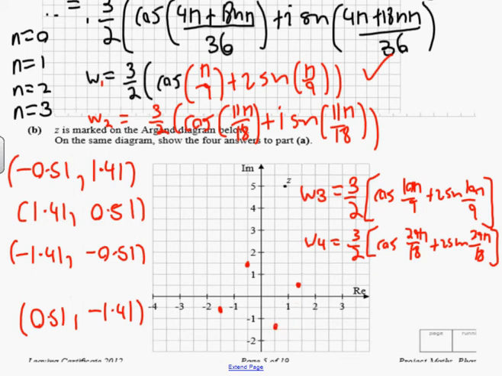Now, what you can see is that if I link them to the centre of the circle, that's W1. That's the very first one. It then rotates 90 degrees to become W2. W2 then rotates 90 degrees to become W3. W3 rotates 90 degrees to become W4. And there's your rotation. And I think what you said comes true, that it actually will be a circle. Should it be a circle of radius 3 over 2? Yeah, exactly. A circle of radius 3 over 2.